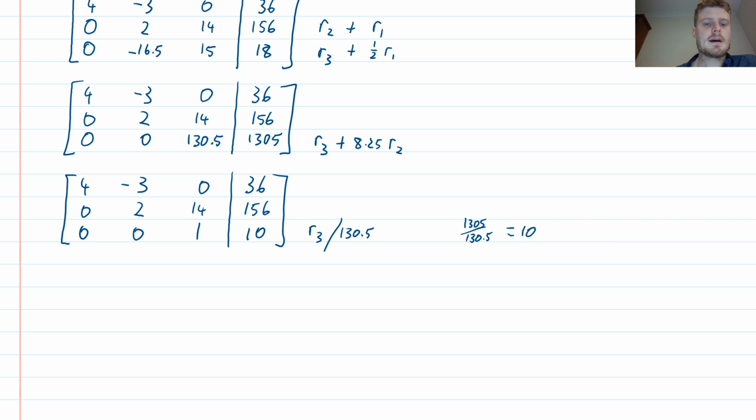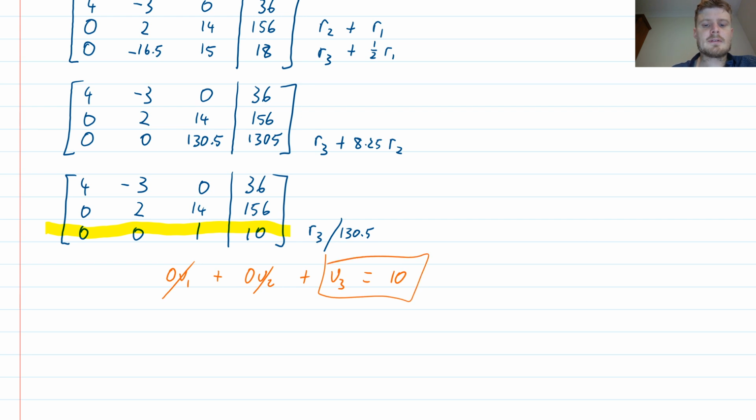So that lets me simplify the numbers a little bit. This is really nice because if I look at this bottom row, I can read off the equation that relates to it. I have a 0v1, forget about that. I have a 0v2, we'll cancel that one. I have a 1v3, well, that's good, is equal to 10. So I've actually already solved for v3. There's no further work that's needed. It's just the value 10 that appears in the right-hand side of this augmented matrix.